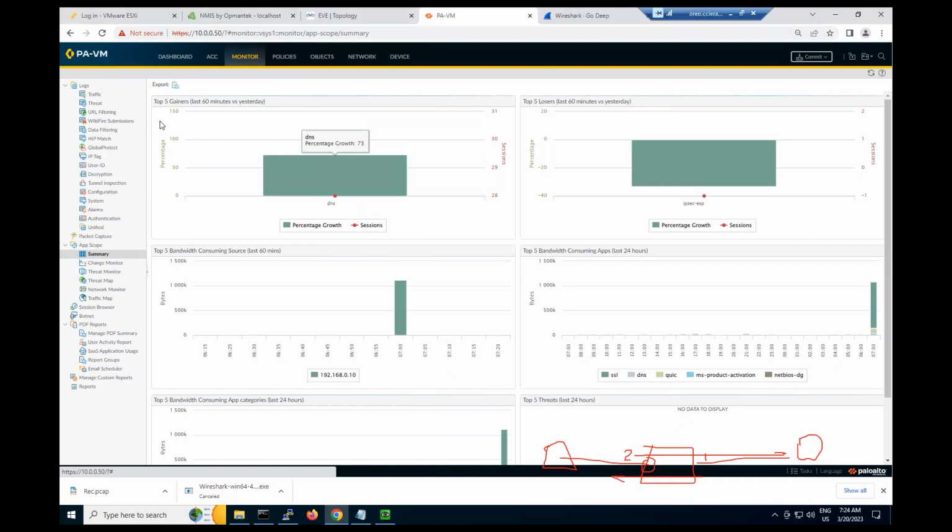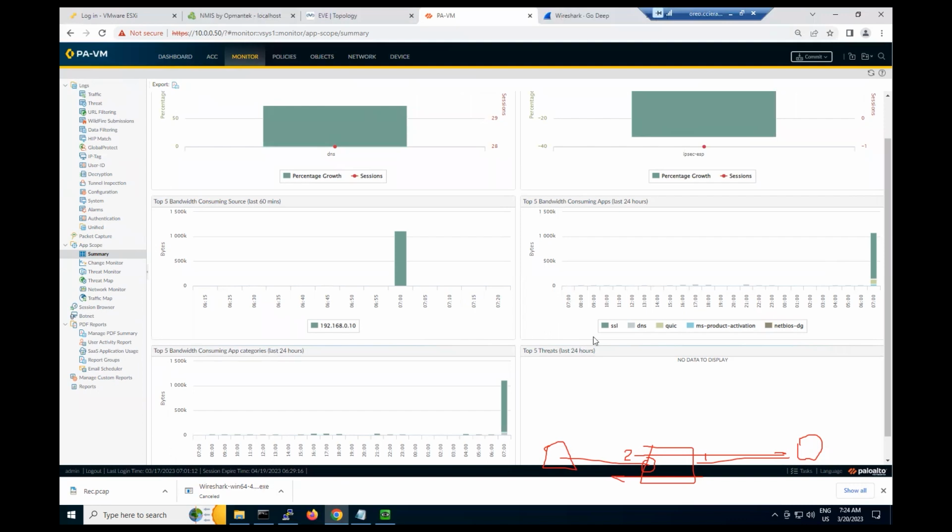See, guys, 60 minutes. Okay, this one is the packets, bandwidth. Which type of protocol is being used? SSL, DNS, QUIC. If you read about QUIC, guys, this one is a Google protocol.